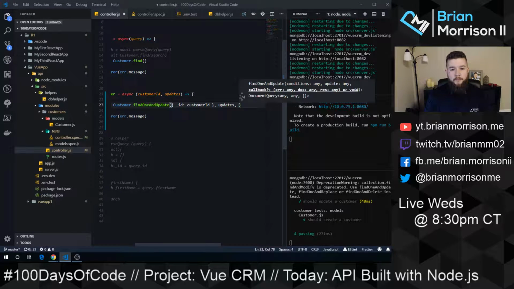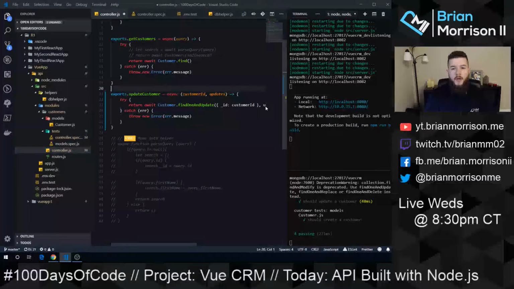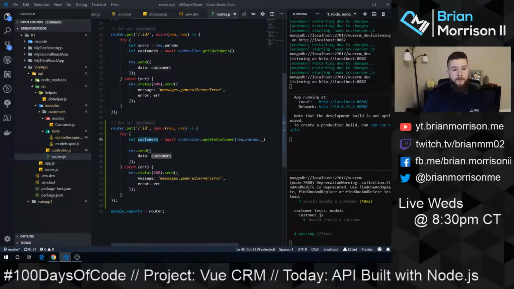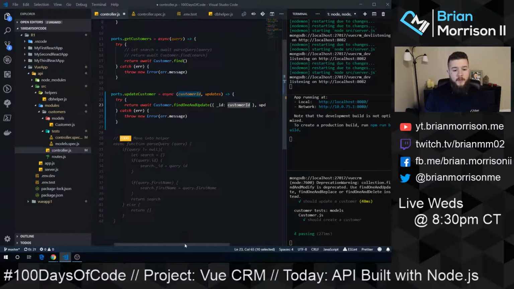Okay, moving on. So the next thing we want to do is add options, and I think I can do return, is it true? Let's look that up. So what this is doing is, this is your query right here. You pass in just a regular JavaScript object query into here. In this case, what we're doing is getting the customer ID, passing it into the underscore ID here, and it's going to find that one customer with that ID that we pass in. And remember, this is going to come over from our query parameter here. So that gets passed in.